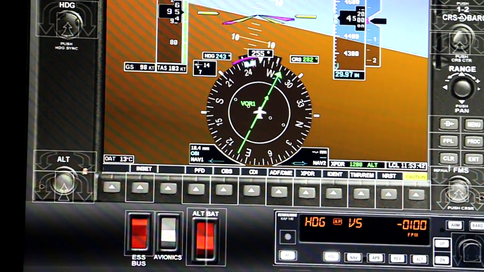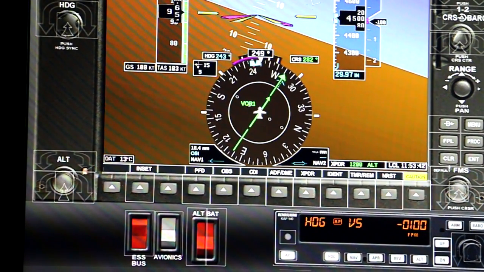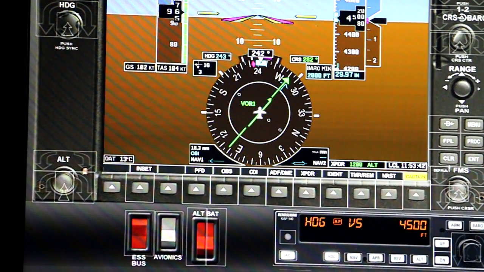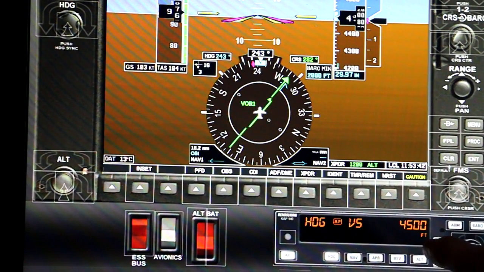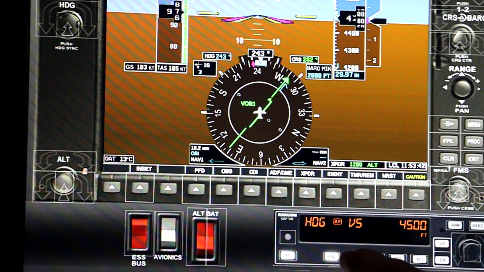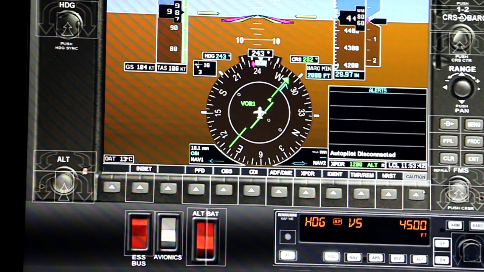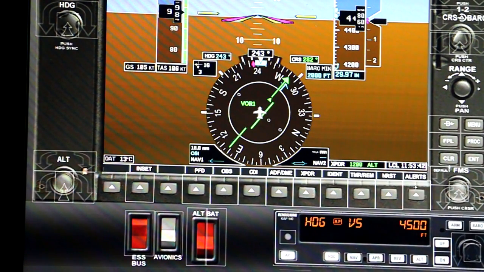Okay, and that's the easiest way to just get established, get stabilized, and then from there you can decide if you want to climb or descend to a certain altitude, or if you want to go follow a GPS course or something. Later on, when you get more familiar with the autopilot, you'll be able to bypass some of those steps to get right to where you want.